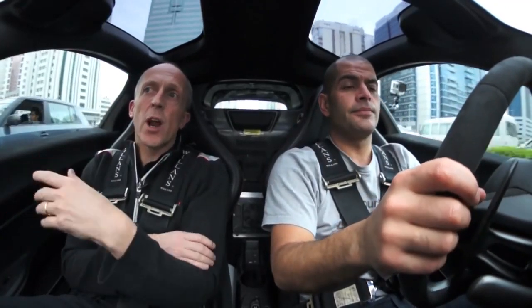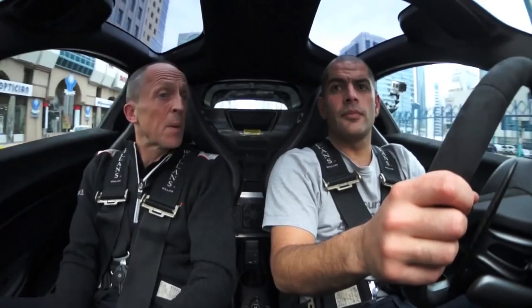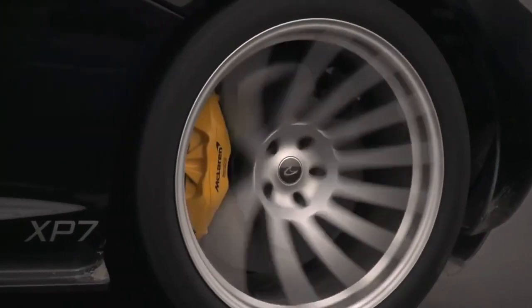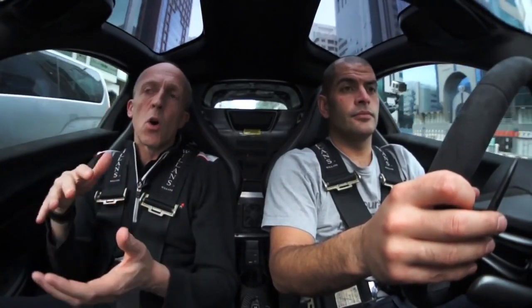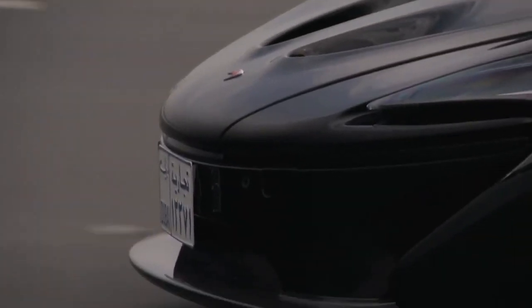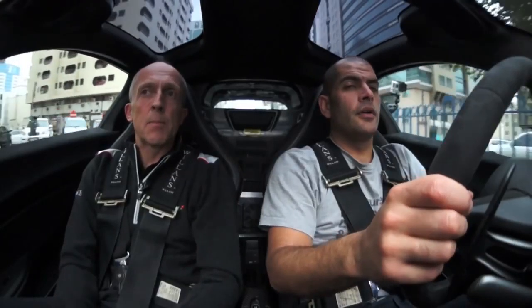Yeah, so normal, sport, track, same concept as the 12C, just moved up a notch basically in terms of the ride and handling. So you firm up the ride, but you don't just do that for the sake of it. As the ride gets firmer into sport and track, you're also adding a bit more stiffness and control and support in cornering, adding a bit more of a direct handling feel, a bit more of a nimble feel as well.